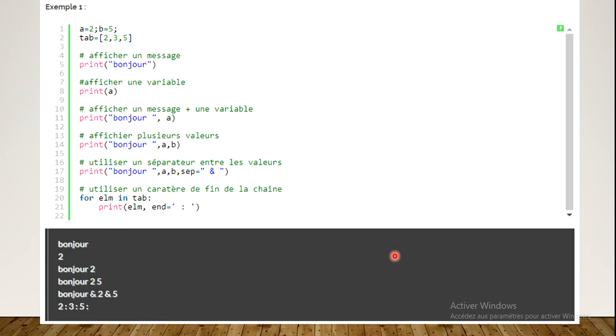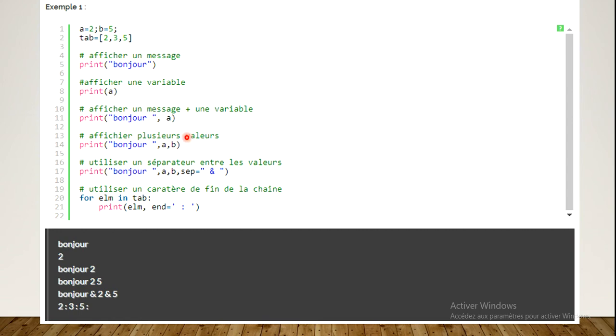So we have this example. As you can see, this example contains variable declaration, tab declaration, and print, and we use commas.